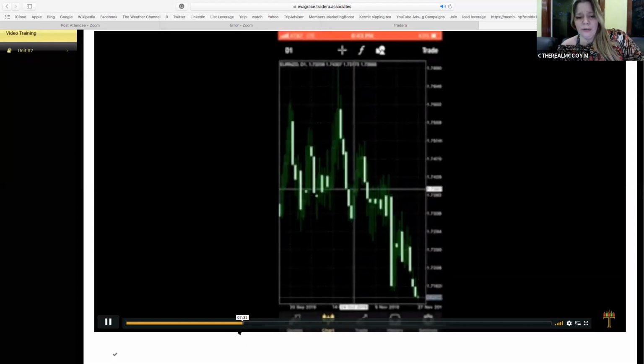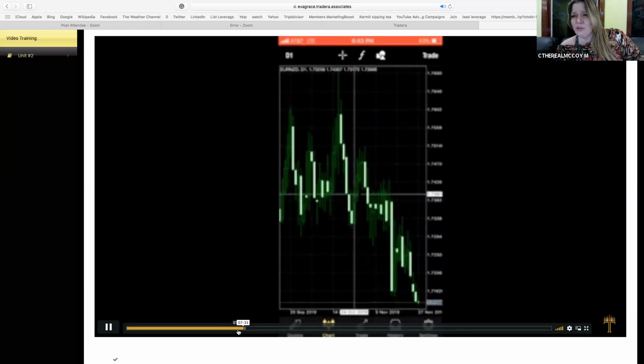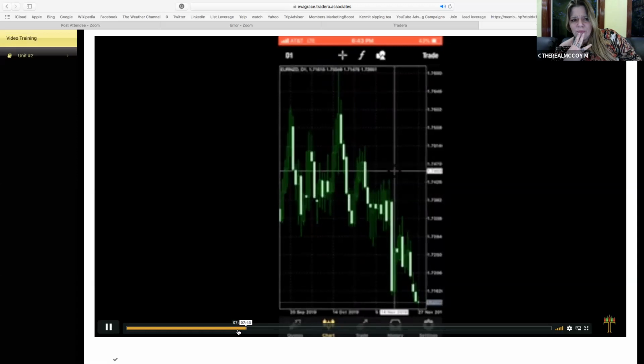Simply just put it on the candlestick and it gives you the date and that price point. This is very helpful when looking for stop losses and take profits. Okay, because if you want to enter a trade and you want to put your stop loss above this high right here, okay, well, we'll just go.